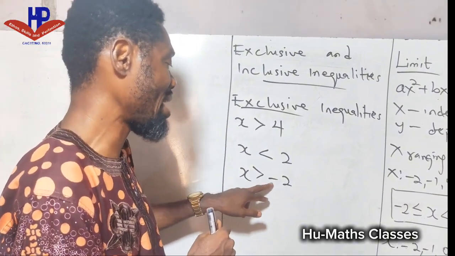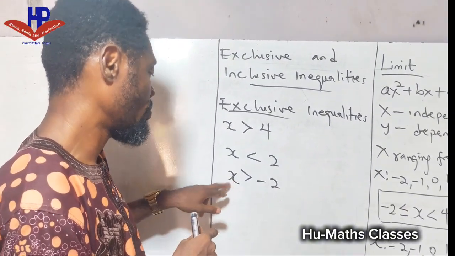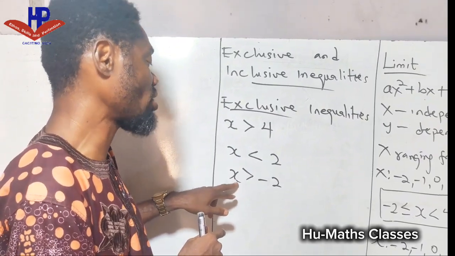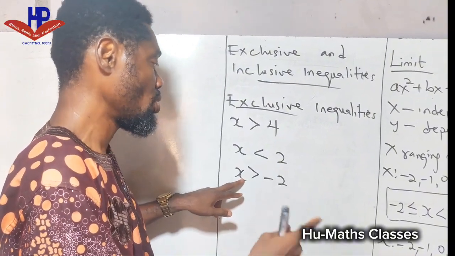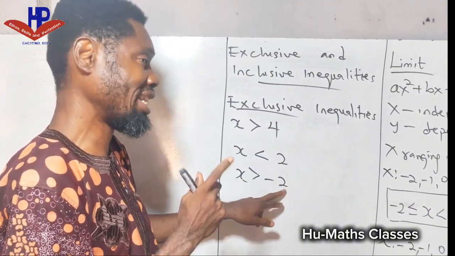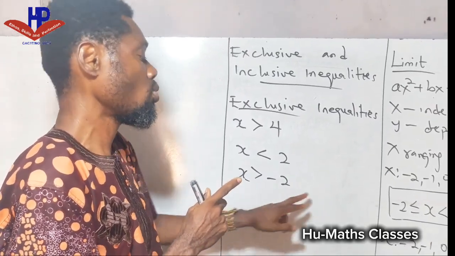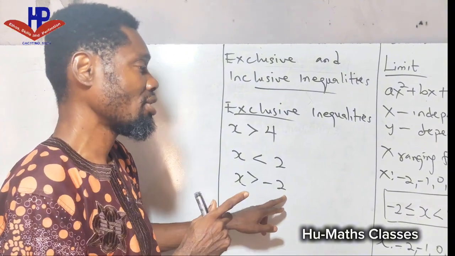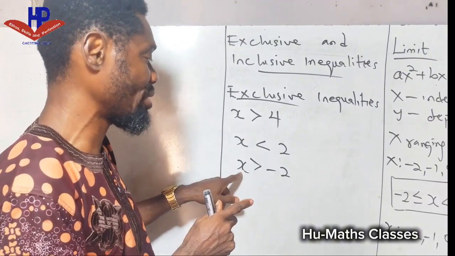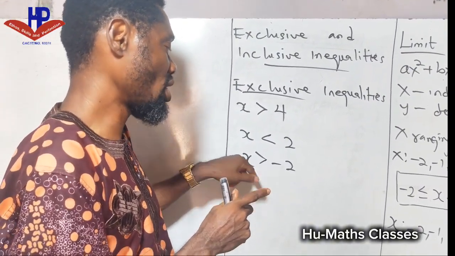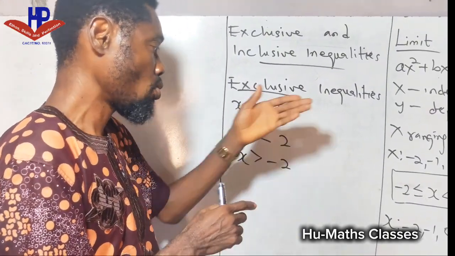Here, x is greater than minus 2. So minus 2 is not an element of x. So numbers that will be elements of x in this case are minus 1, 0, 1, 2, 3. Do not forget, minus 1 is greater than minus 2, and 0 is greater than minus 1, and 1 is greater than 0. So minus 2 is not a member of x because it is not in that range. So x will start from minus 1, which is greater than minus 2, then 0, 1, to that extent.